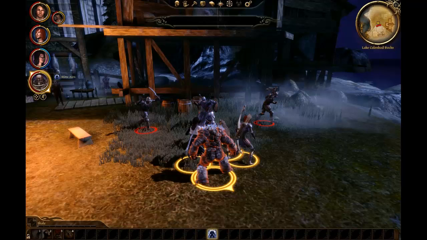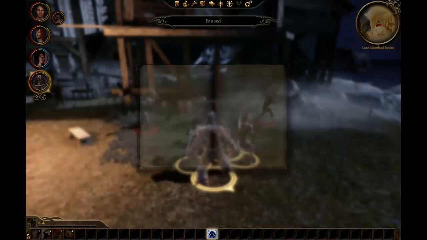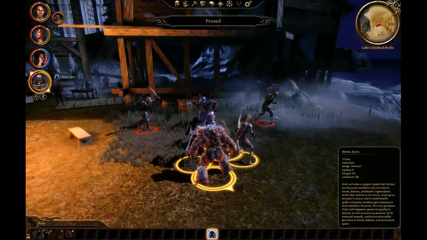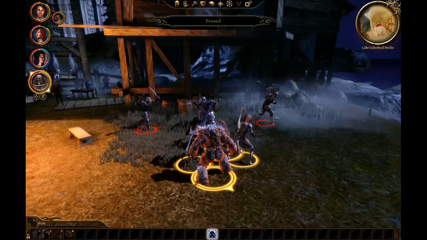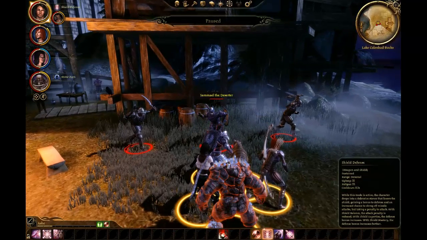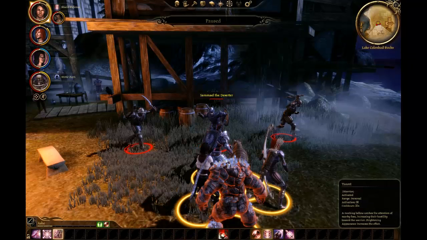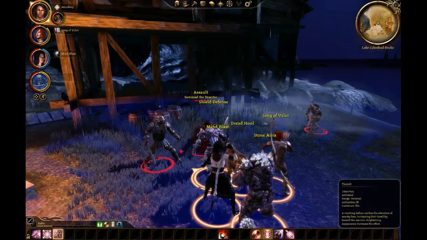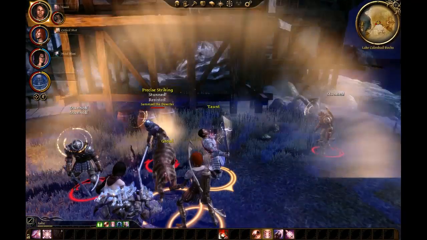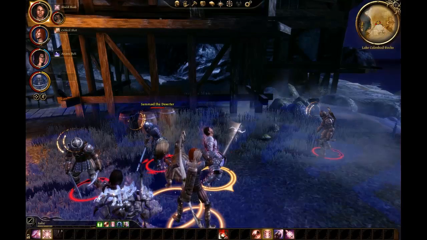Stone Hearth. Actually, I'm going to turn her tactics off. I might have to, because I don't want her ending Stonehearth when I don't need it. I didn't think about that. All right, we'll worry about that later. Ready? Put on shield defense. Threaten is on, and we'll hit taunt as soon as we're ready. All right, taunt is good. Go!